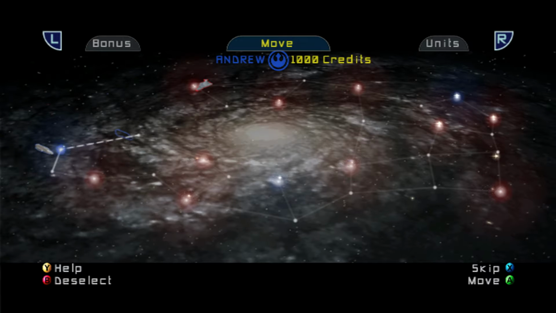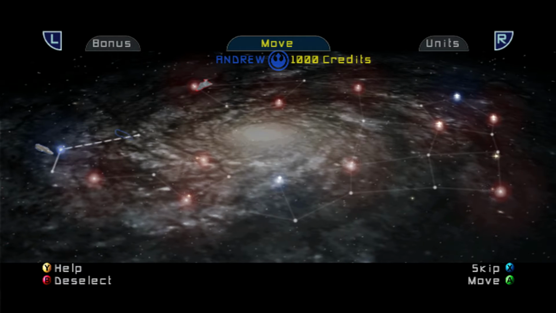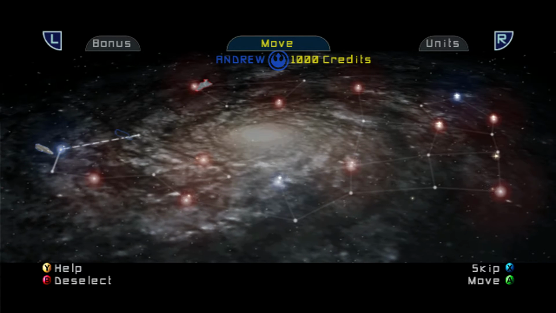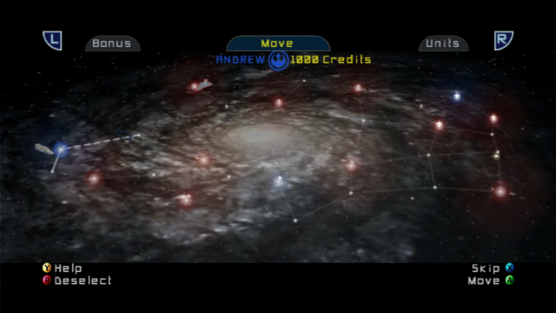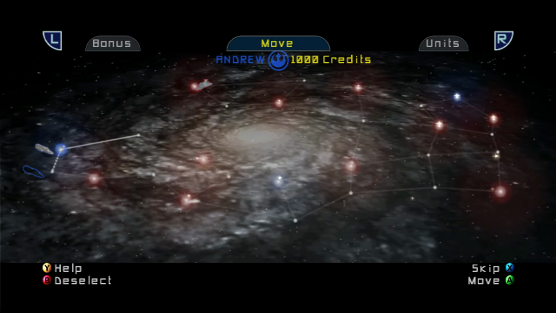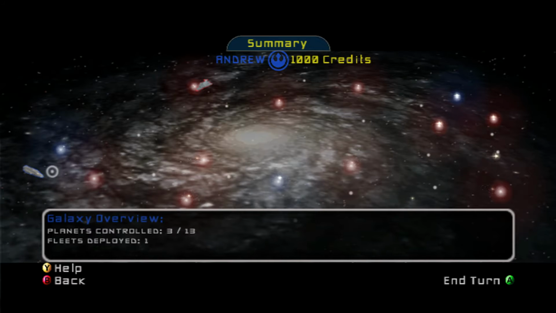The only thing that changes between the different eras are what planets are available, and there's some additional hyperlane routes that are available in different eras. But Birth of Rebellion and the Dark Reign of the Empire are identical maps, except as you can see, the Empire is starting on the north side, we are starting on the south side. With that out of the way, I think that's everything. Let's do that. This is turn-based.